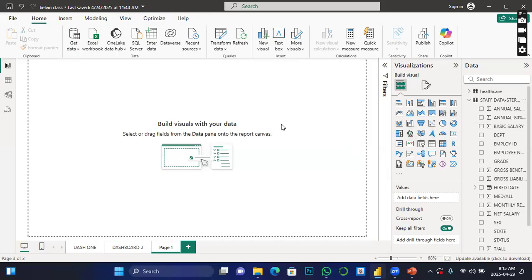So let's see how we create a measure to answer this question. So you now write your practical steps on how to create a measure. You want to continue with the process because it's still part of the steps, but I just want to separate the step. Now, remember I said, identify the data you want to put the measure on, right? So in this case now, we are creating the measure on what? Staff data. The staff data.